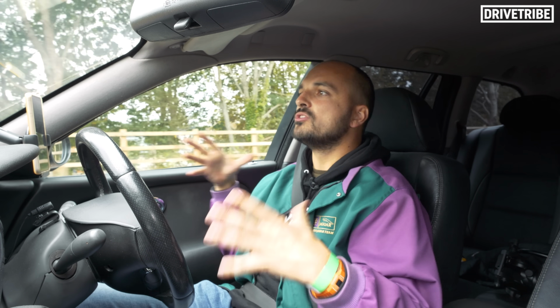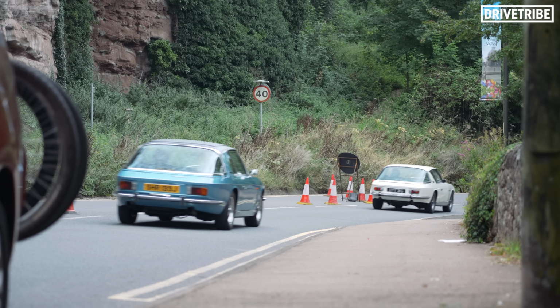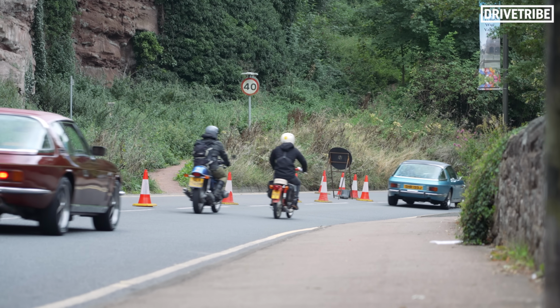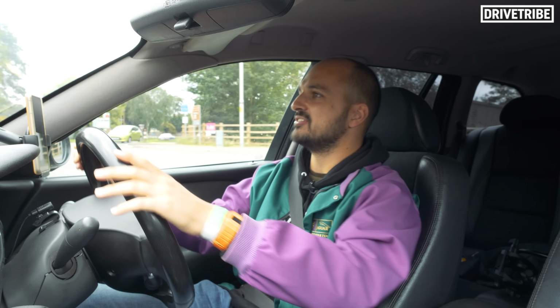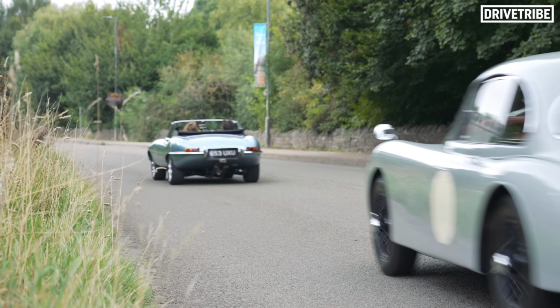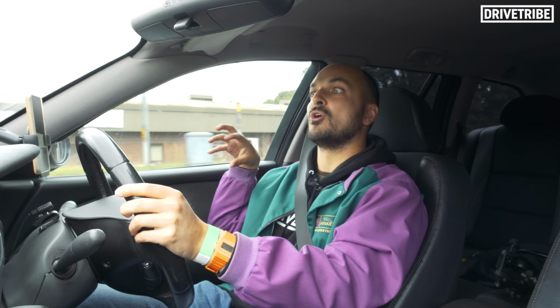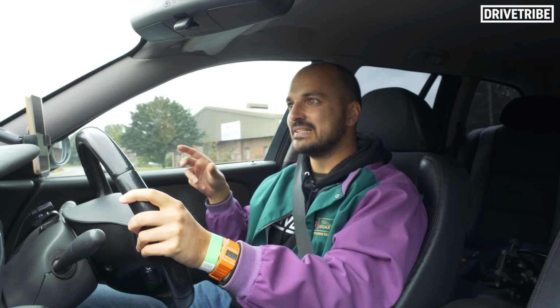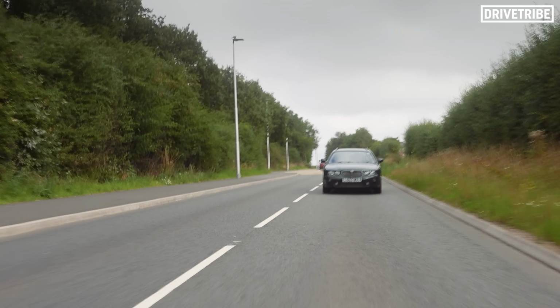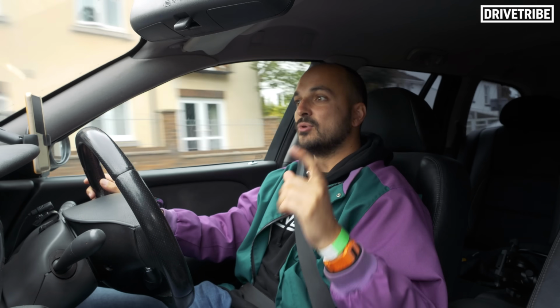Although in the TV show it may seem like we're just doing one lap of Ross-on-Wye, to actually get all the shots, the camera crew have got this convoy of classic cars going around the village 3 times to make sure they capture all the different angles of all the different cars, and the edit will look nice and slick in the TV show. So this is the first run, and then we're going to park up, the cameras are then going to all move position, then we're going to do another run, and then again we'll stop, let the cameras reposition finally, and then do the final run. And then we'll head to the workshop.